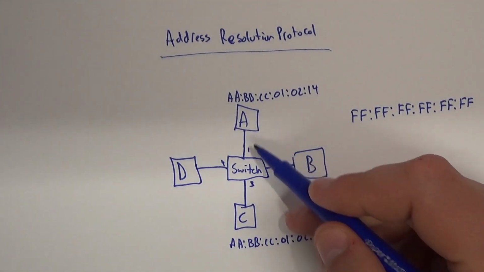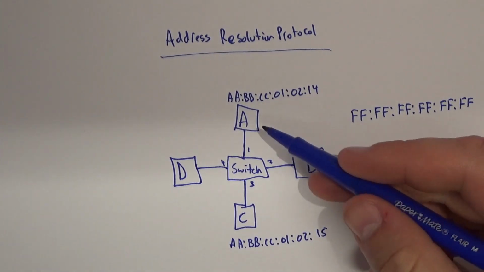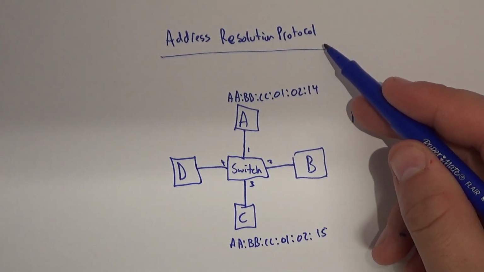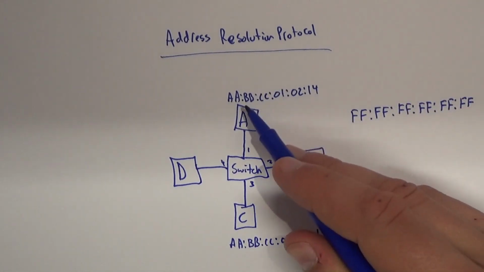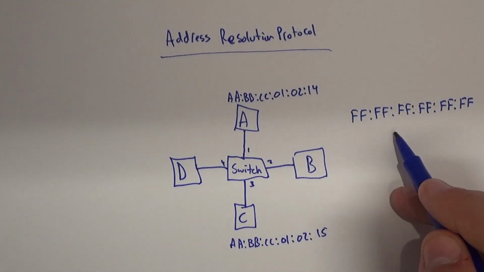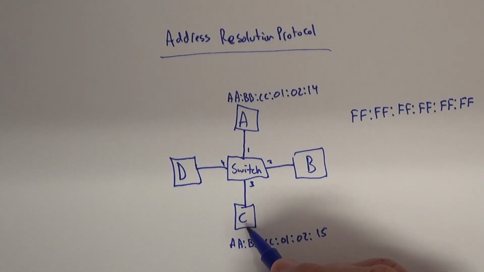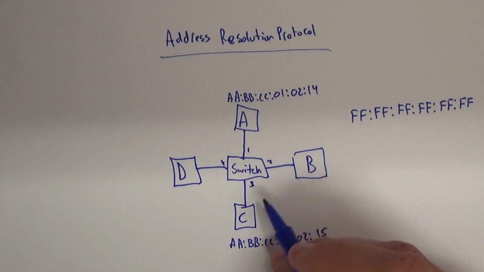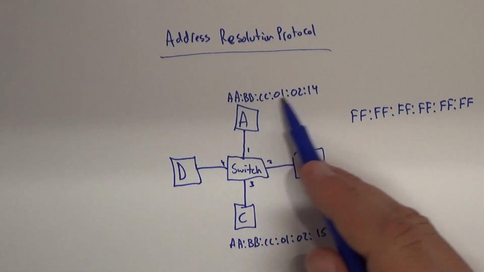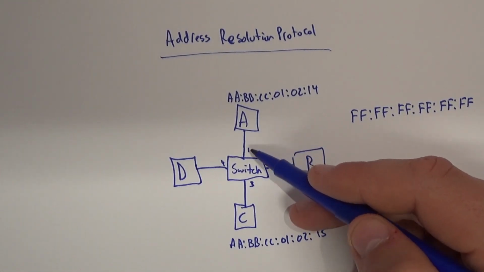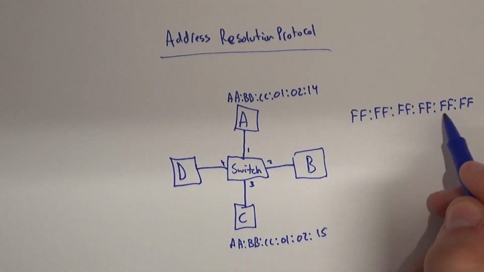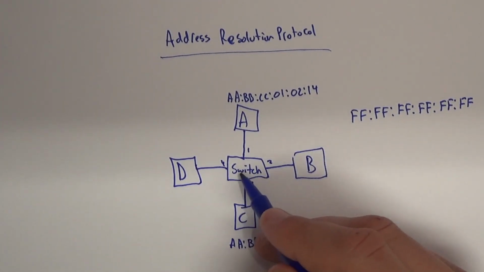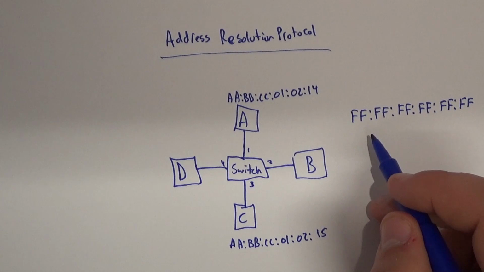Okay. So when computer A wants to figure out what computer C's MAC address is, computer A is going to create an address resolution protocol frame, putting its MAC address as the source and all F's as the destination MAC address, and then it's going to put some information about computer C, whether that's a host name or an IP address or some piece of information that we can identify C, and it's essentially going to broadcast out to the network, hey, who is C? Tell me at my MAC address. So A sends out the frame and it comes to the switch. Now the switch is going to notice the broadcast MAC address and it's going to default to hub mode and send it out to all other computers because it's a broadcast message.